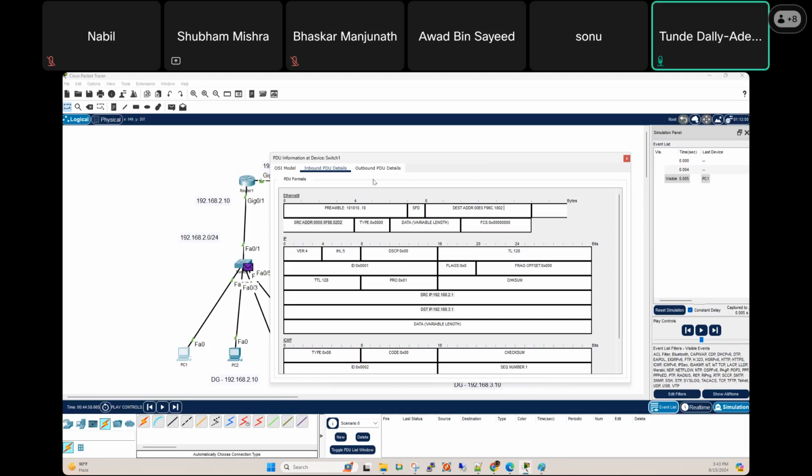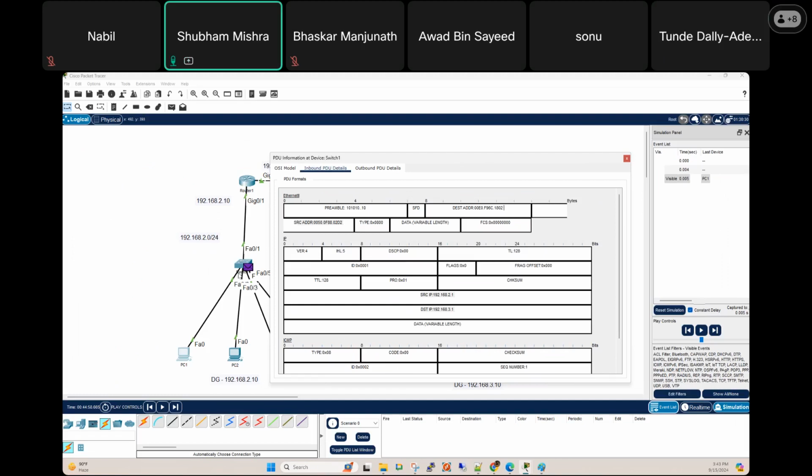I have a question, please. Since you are pinging from PC1, 2.1, the source IP, and it passes through the switch, why can't we first get the default gateway of that switch? Just tell me one thing: on a switch, do you assign the IP address? No. So the switch does not have a default gateway. The default gateway is related only to the router.